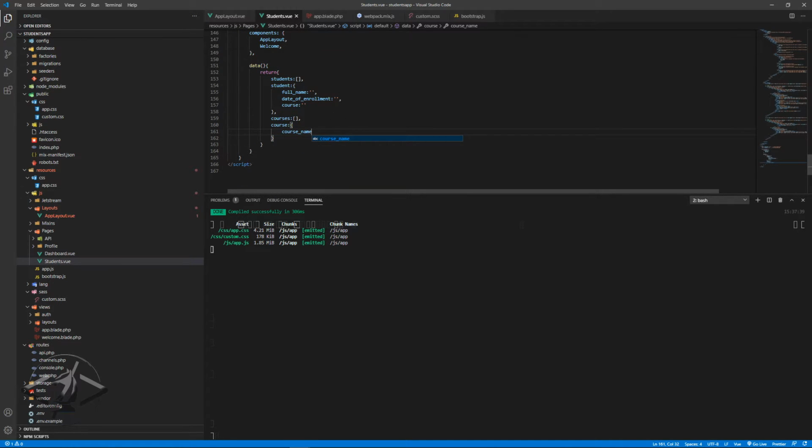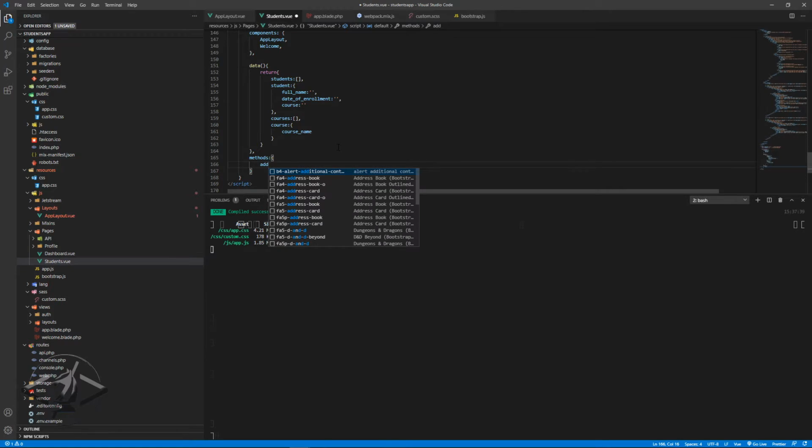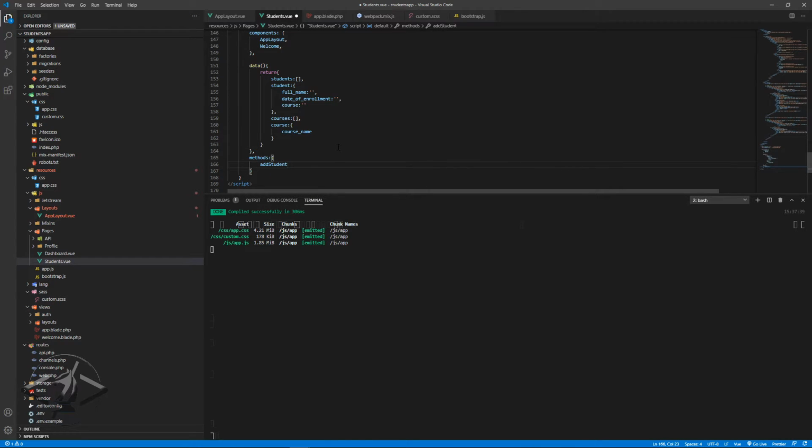Good. Now after data we have methods. Now methods are as follows. We have add student, and then we also have another method called add course.